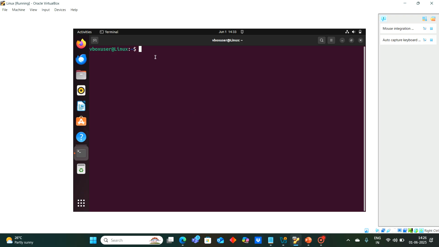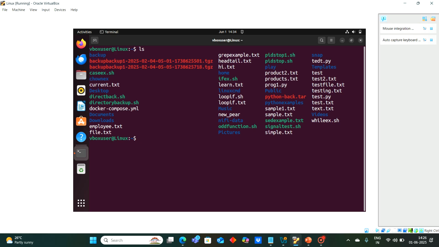So let us start, first of all, with ls. ls means list the files. These are the listing of the files. The ls command shows you the files and directories at the root directory level.